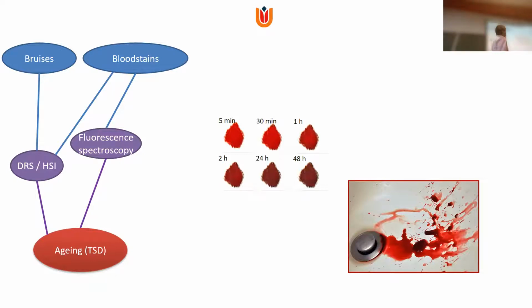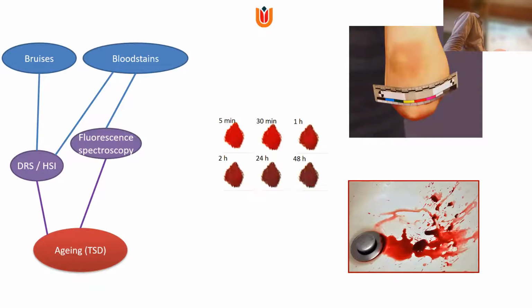And this is an example of what we're looking at. Spectroscopy is basically seeing colors. And here you can see the aging blood stain, which just changes color. But the eye is not super sensitive, and if you can very accurately measure the changing color, we can of course say something about the time the blood stain was deposited. And that's something that we'll go into later.